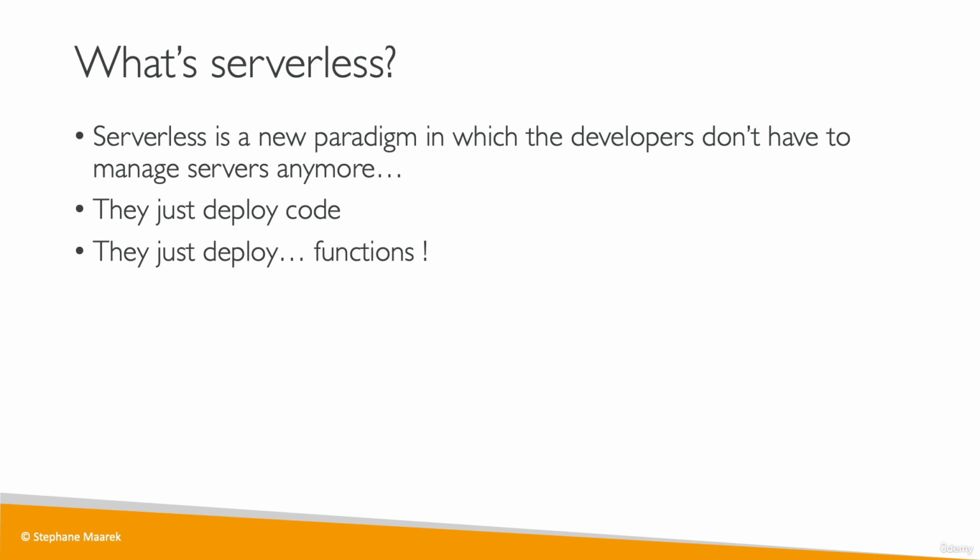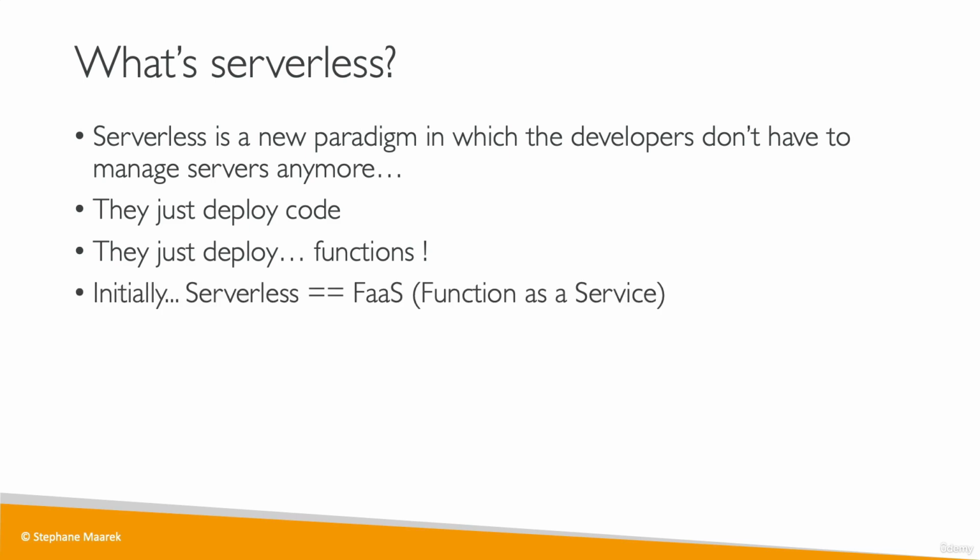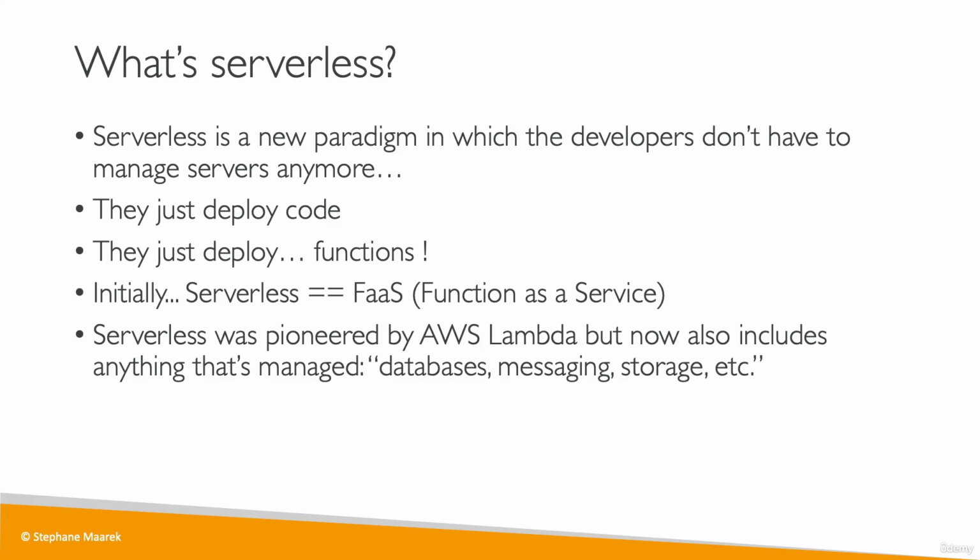So initially, serverless was pioneered as a function as a service with AWS Lambda. And that means that you just deploy your code and each function will be run independently by the Lambda service. But nowadays, anything that's serverless is mostly mentioned as something that is managed and that doesn't include servers managed by the user. So that includes serverless databases, messaging, storage, etc.